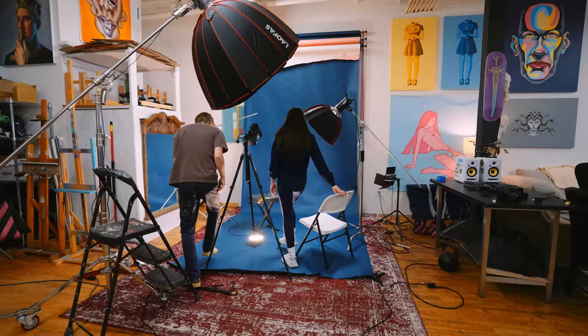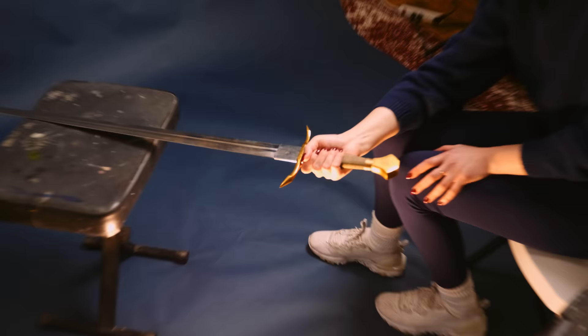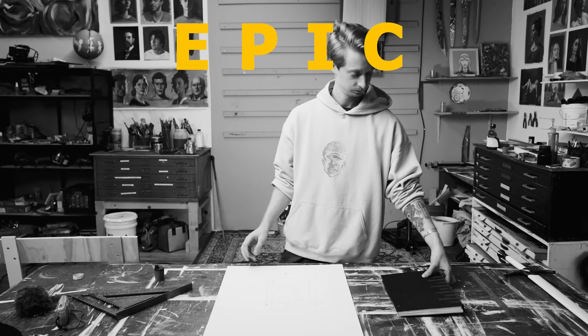I wanted to frame a project around a hand. So that's this video. We're going to paint this amazing hand modeled by my friend Kat with this awesome sword that is real — very heavy. And I made an amazing print using Printful to show the high-fidelity prints you can make to replicate your art. Even a traditional oil painting, it doesn't need to be digital. But first — Epic Canvas Prep Monday.